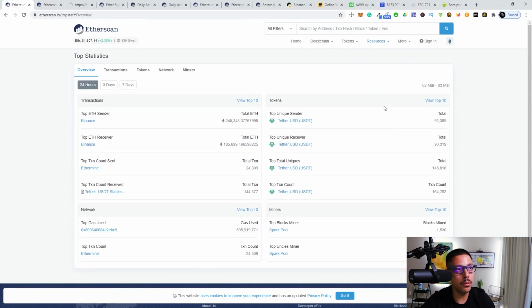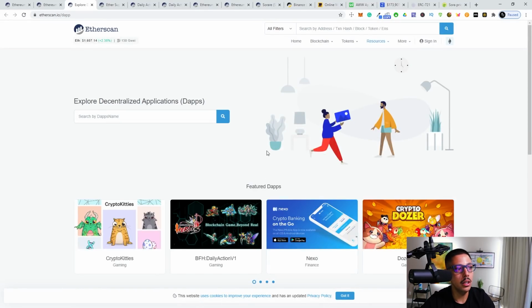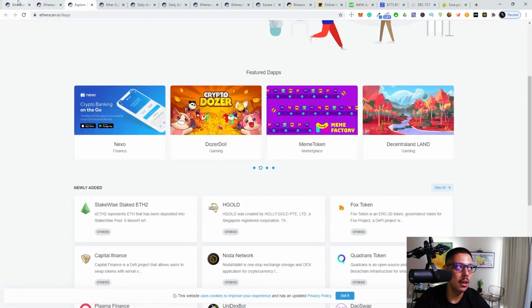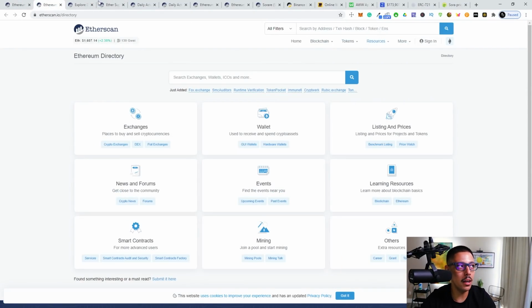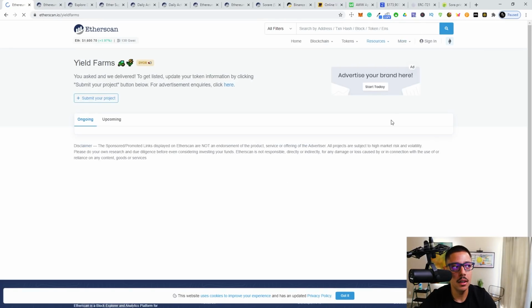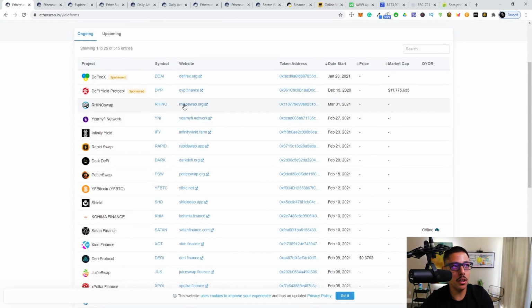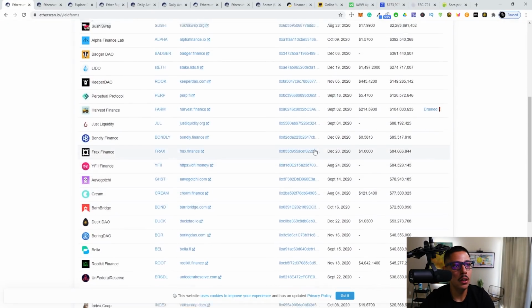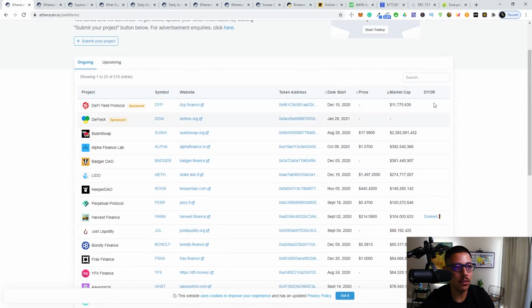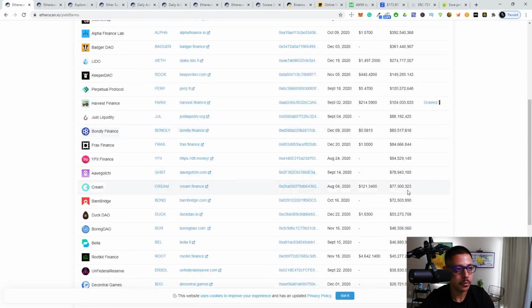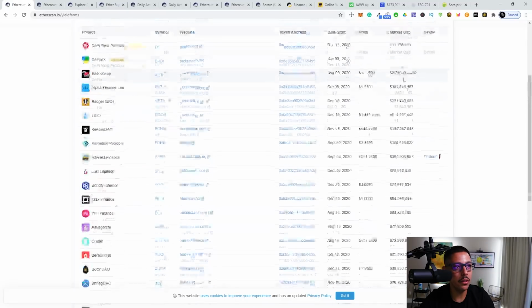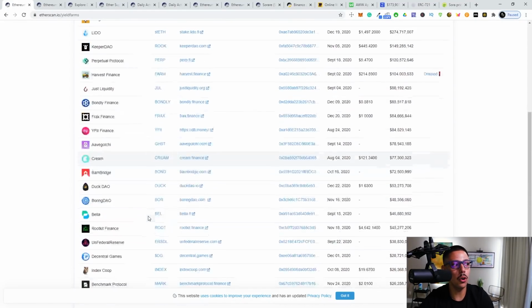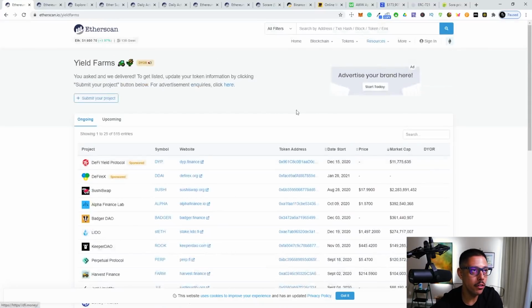They have dApps, of course, decentralized applications, and these are not restricted to anything. So it's any decentralized application, but then specifically they have a yield farming tab that they just added. You guys saw that. So if you're looking to come up on some DeFi projects that just came out, you might want to look at this. Do it by top market cap, and then work your way down and see what has higher transaction volume, or whatever the case is. Of course, it says do your own research. But right here, you guys can look into the things that have the highest market cap, and then kind of weed your way down. So yeah, great information, guys.